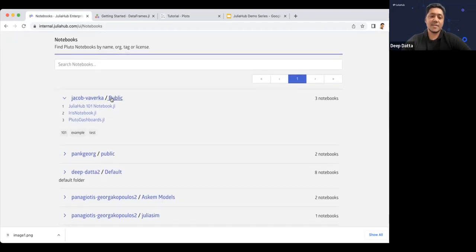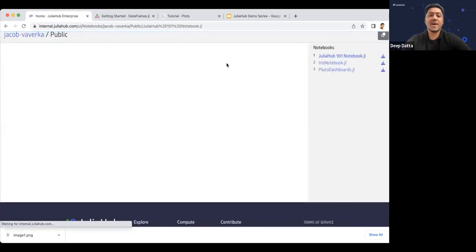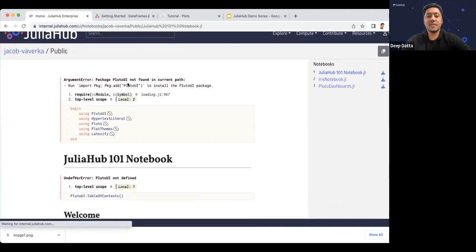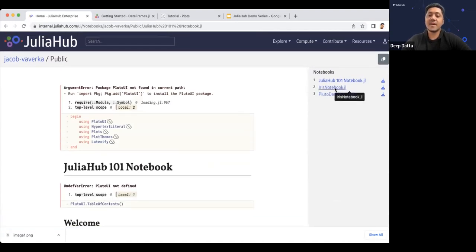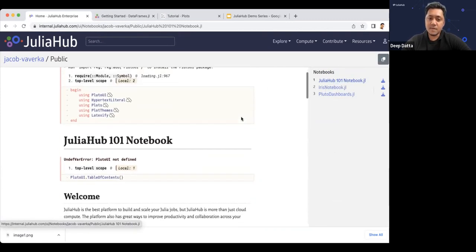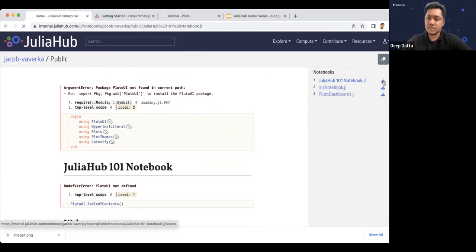If I click on Jacob's public notebooks and I click on a specific notebook, it'll actually load the notebook content in an HTML file. And should I want to edit this file, I believe I can just click on it. There is a way to start the interactive session. I may have forgotten how. But basically you have access to all the notebooks here.